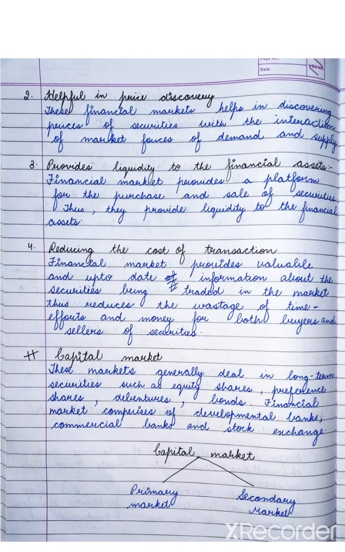Coming to the fourth one, that is reducing the cost of transaction. Every time, financial market gives you up-to-date information regarding the share market prices, regarding the Sensex, regarding the index, thus reducing the time and efforts of investors and buyers and sellers of securities. Thus, it also helps in reducing the cost of transaction.